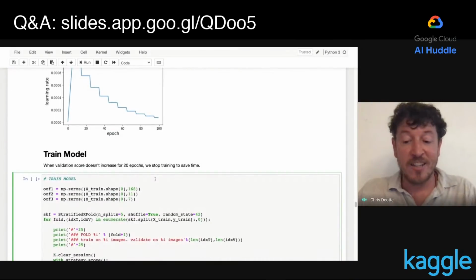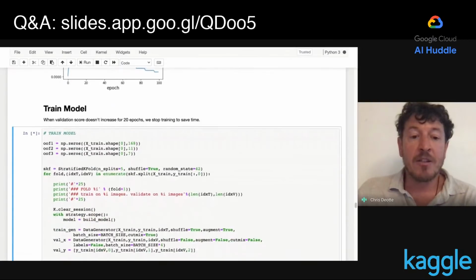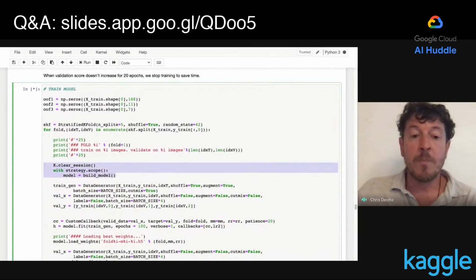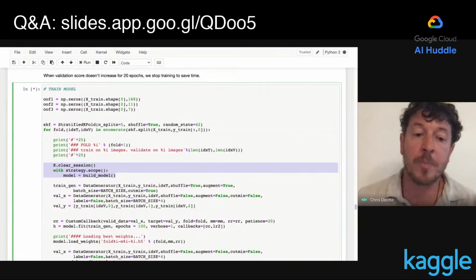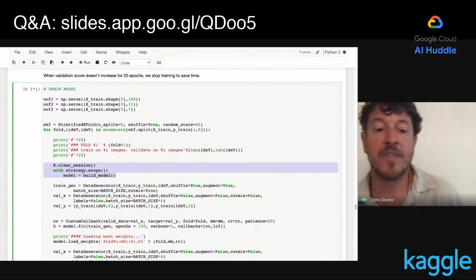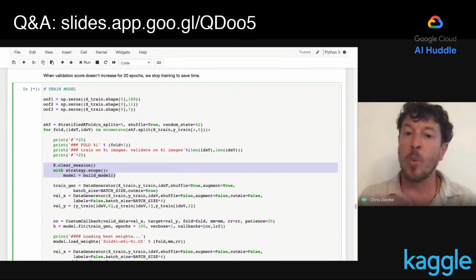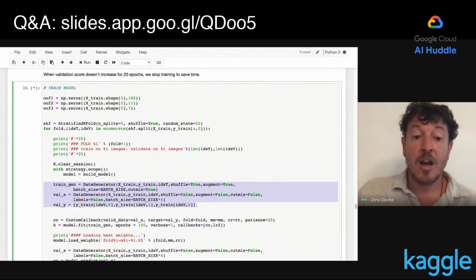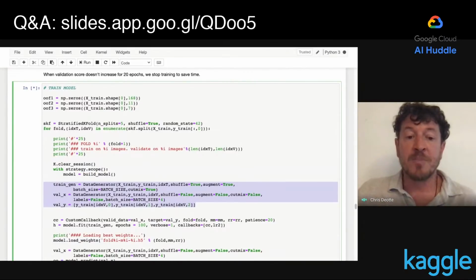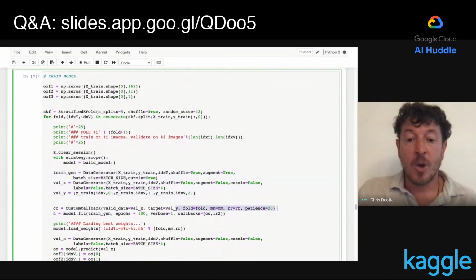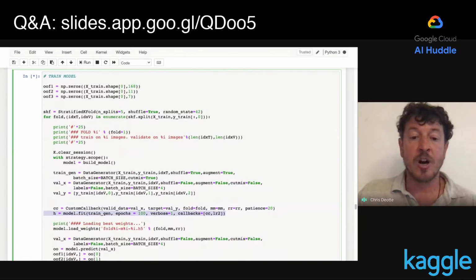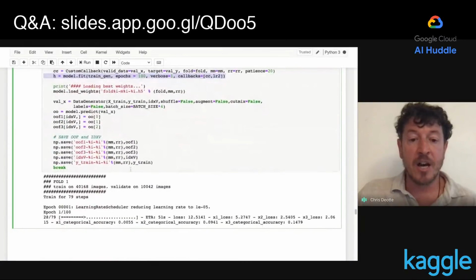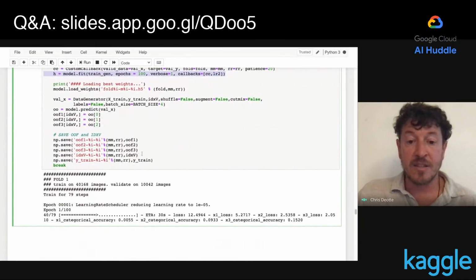All right, let's go ahead and start training our model. Training a model is super easy. First, we build the model. We do it inside a strategy scope, which we set up earlier with TensorFlow. This is where TensorFlow takes care of everything for us, whether we have one GPU or multiple GPUs. Next, our data will be produced by our data generator. We then create that custom callback, which is calculating our metric and recording everything to the log file. And lastly, we just call model fit. We see below that the model is learning here.